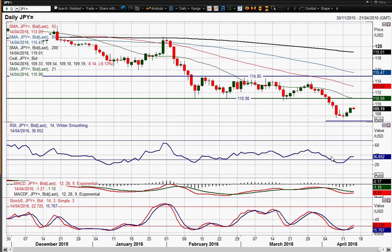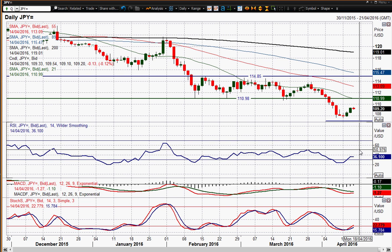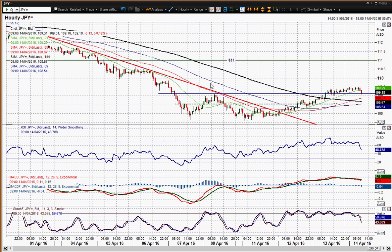Now we've got the unwinding technicals, and I see this just as a near-term move. I think that is a near-term buy signal on the RSI. That crossover on the stochastics is yet to be confirmed as a buy signal, but I think these are near-term signals rather than medium-term signals, and the medium-term outlook remains very negative. And I think that still suggests that rallies are a chance to sell. We've had that two-day bounce on dollar yen, and we've got this small base pattern in place now.